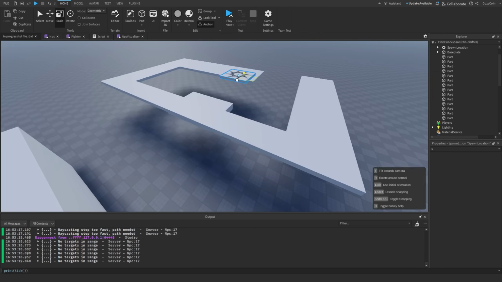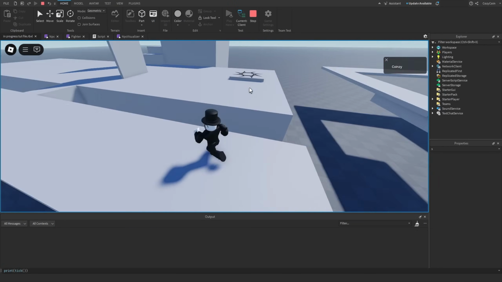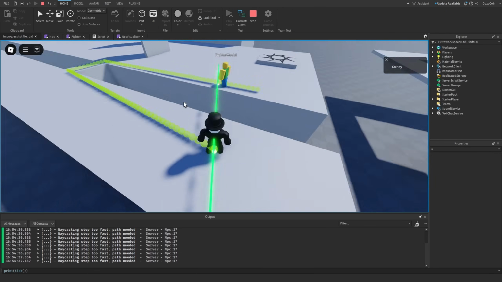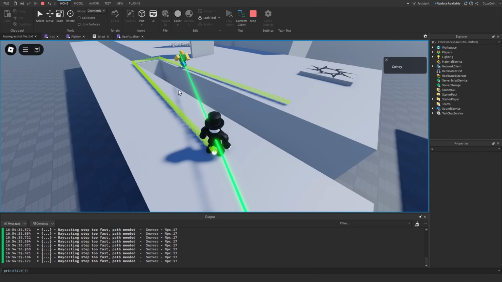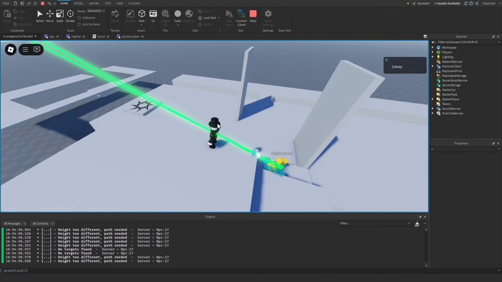So I have some different things, but I'll bring this right here, and I'm going to play, and he's going to try to walk to me. He's going to fail, and then he's going to have to go around the other way. So he's going to keep going. He's going to keep checking to see if he can walk to me, but now he's just going to chase me. And I can go up the different things. He's going to chase and all that.